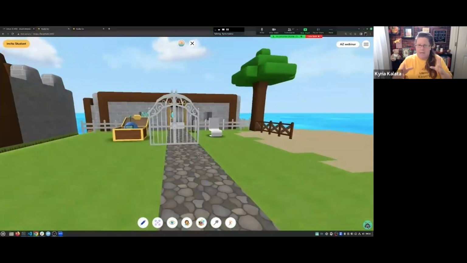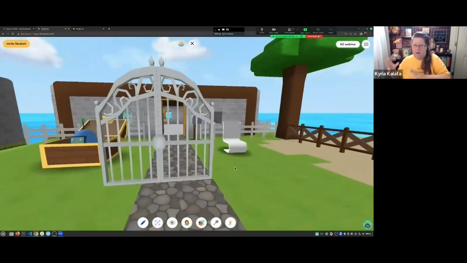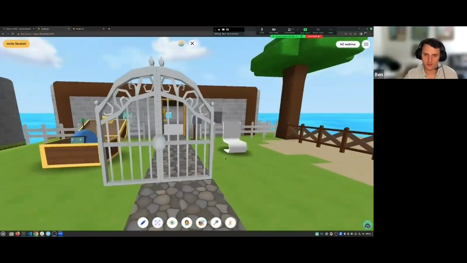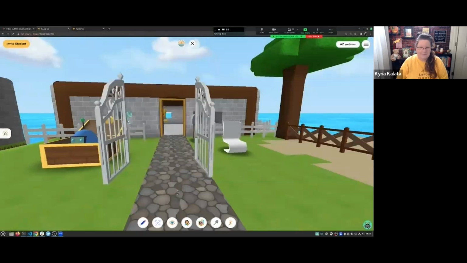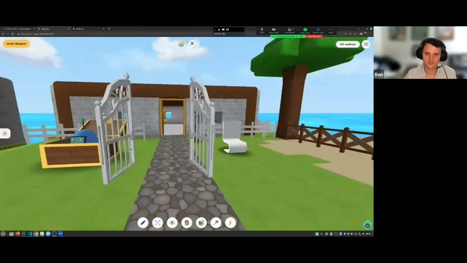How does that work with copying a playground? When I copy a playground, will that new playground be locked as well? Whatever state your objects are in the original playground will be copied over to the new playground. So if you have a locked object in playground A and you copy it into playground B, then it will be locked as well. Perfect. Very good question. Any other questions?